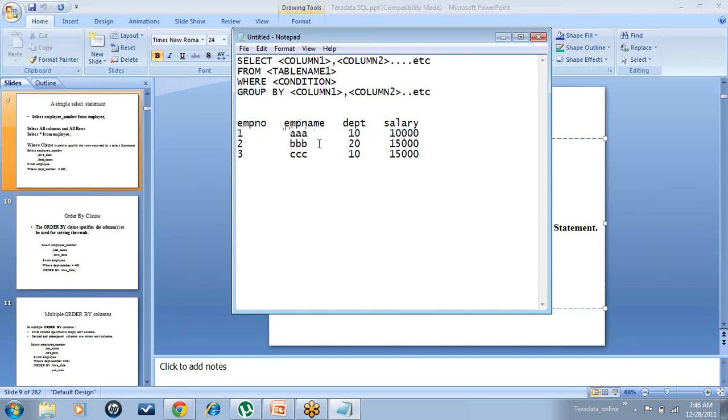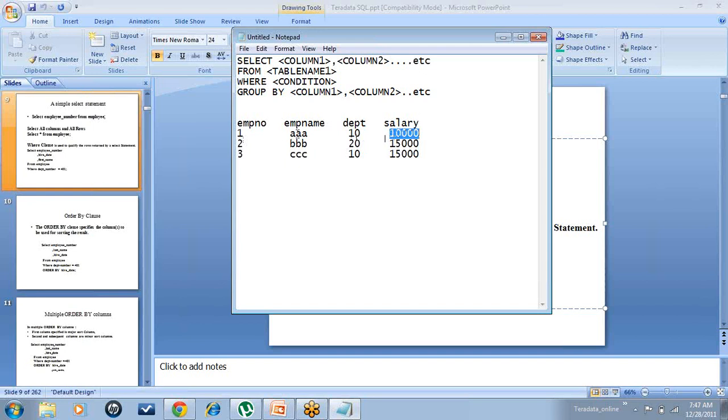But if I ask the salary of the department number 10, how much am I paying for the department number 10? How can I find it? It is the sum of the salaries paid for all the employees who belong to the department number 10.